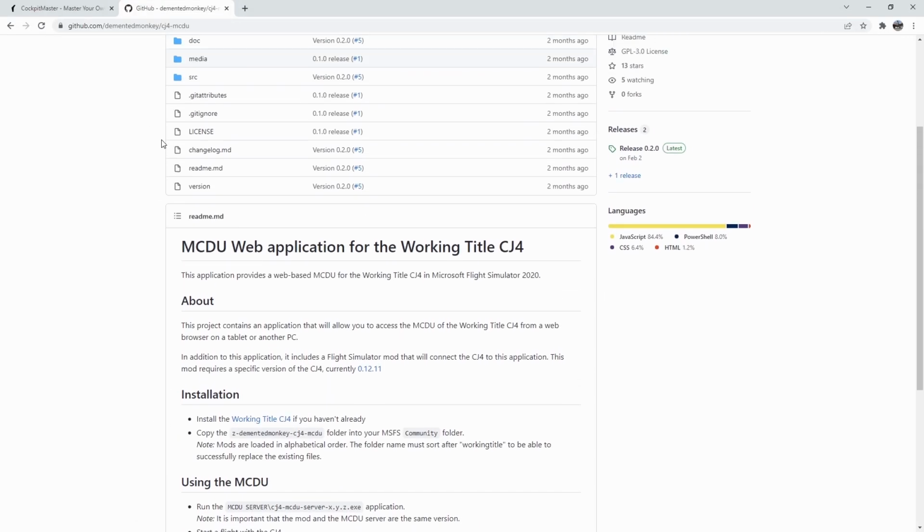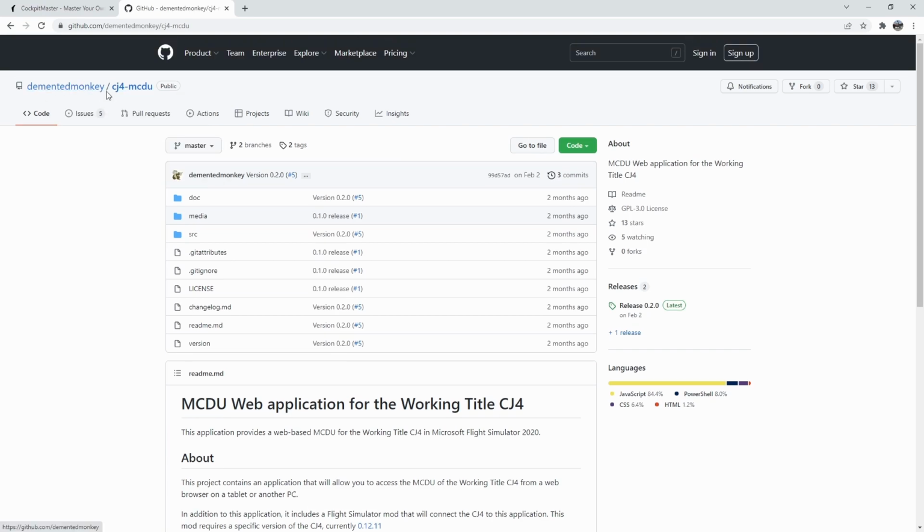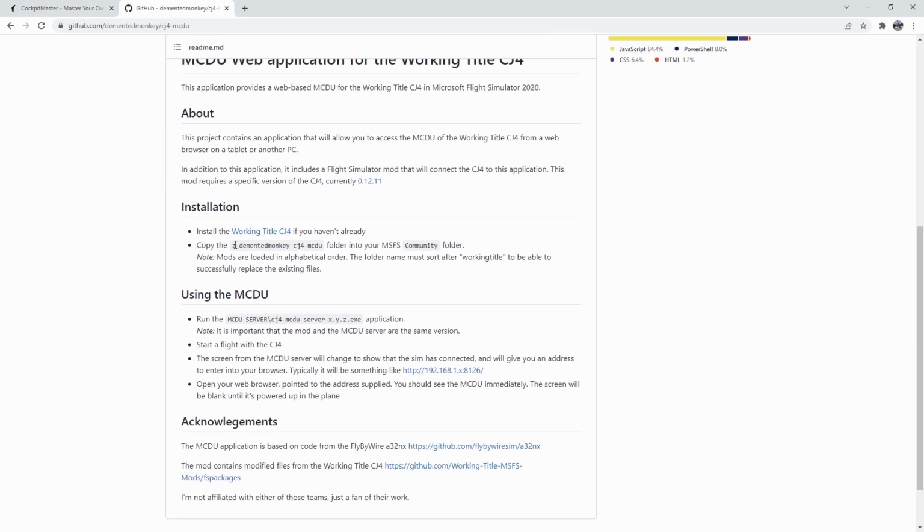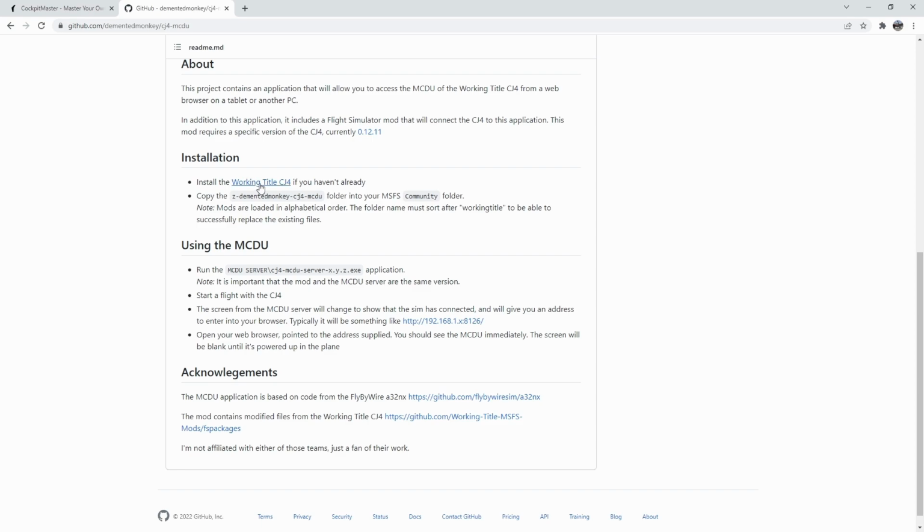So when you come over to the Demented Monkey CJ4 MCDU project and come down to the installation, it's pretty straightforward. Make sure you install the CJ4. It does say that this was done as of 0.12.11, but the reality is the current release is 0.12.12, and it works perfectly fine with it. So you head on over to the Working Title site if you haven't downloaded the Working Title CJ4, and then what you want to do is download their software. As it says, inside of the zip you will find a folder, Demented Monkey, which you are going to drag into your community folder.